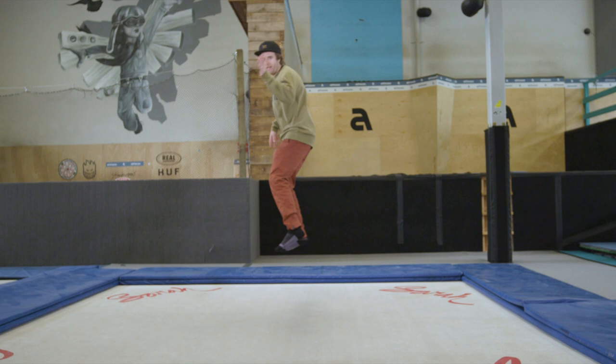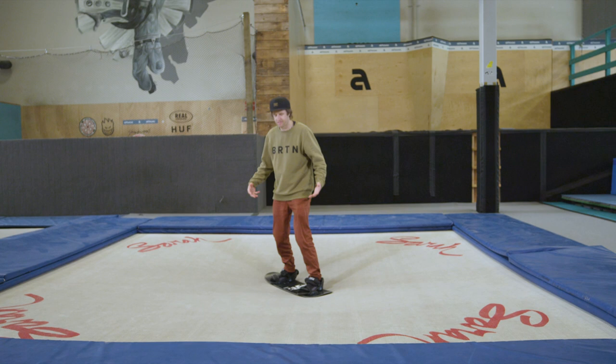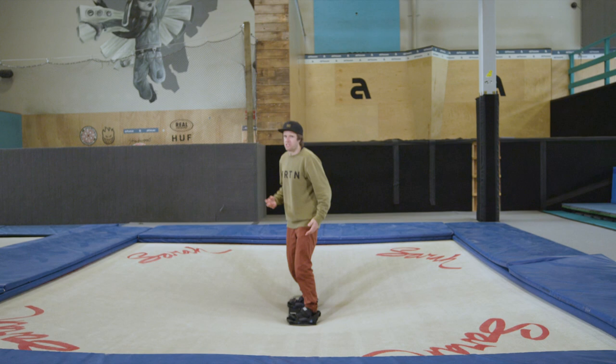As long as you're balanced doing it with no board on, you're ready to grab the board and give it a go. With the tramp board on, there's a little bit more mass — it requires a little bit more effort. So what I recommend is actually breaking it down into two 180s. This helps with keeping it balanced.